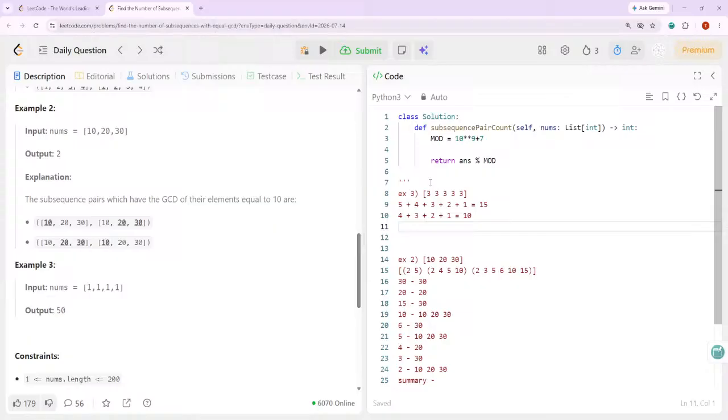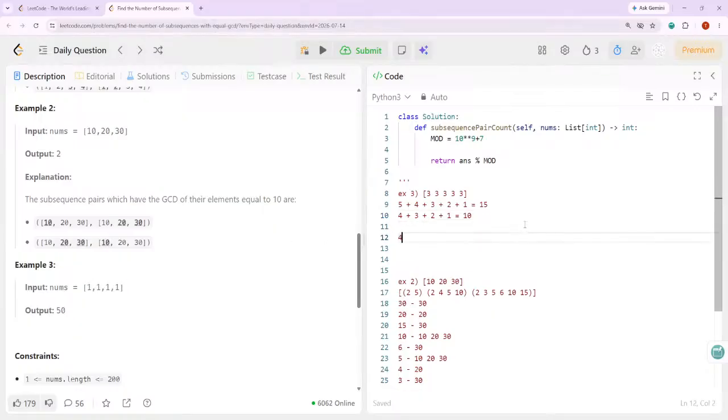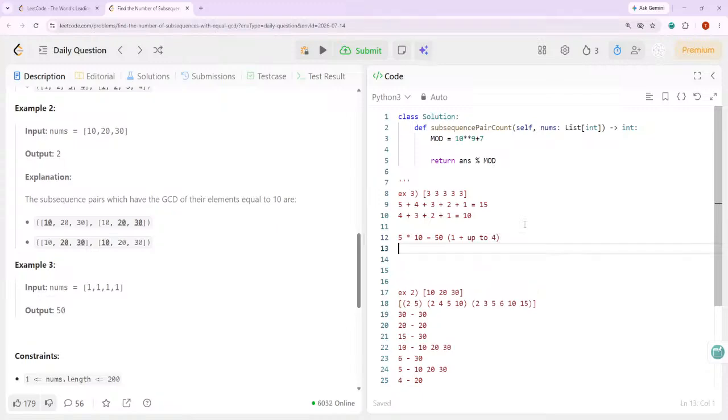That doesn't seem right. Oh, that is right. I was thinking that the answer should be 50, but this is for 4 elements. This is 5 elements. So yeah, it's 5 times 10. This is a 1 element subsequence plus another subsequence up to 4 size.